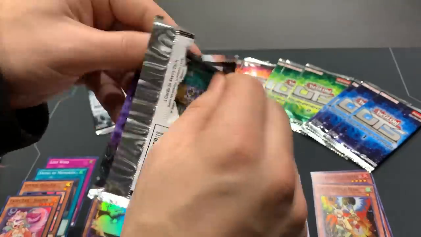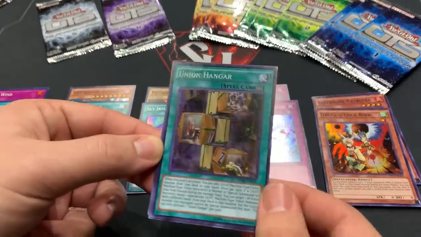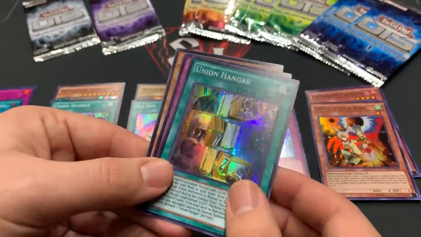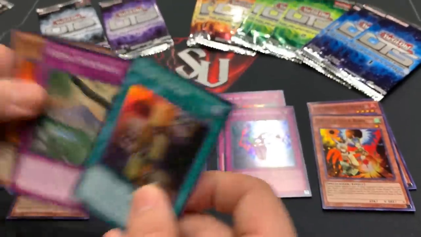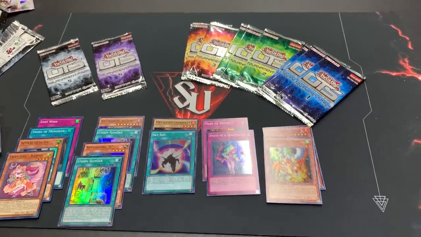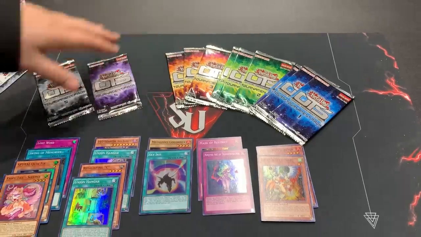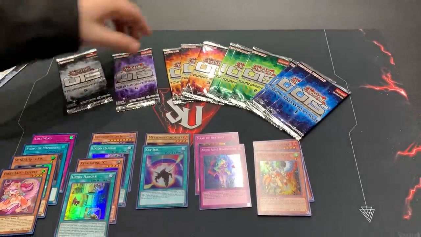Oh, another Swing of Memories this time. Oh, no, sorry. Union Hanger. Very similar art style, though. And then we have Seismic Shockwave, Barrier Statue. All right, Tournament Pack 4 doesn't want to give it to us right now. That's okay. We still have some more packs left. Can we complete the challenge? Chances are decent, you guys. Let's make it happen.